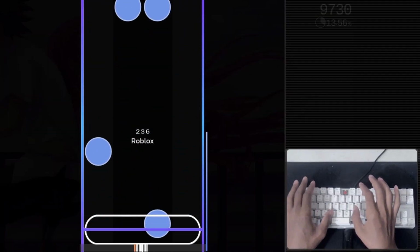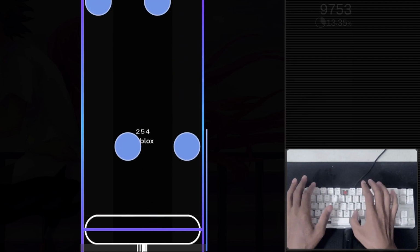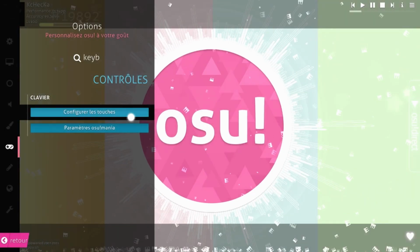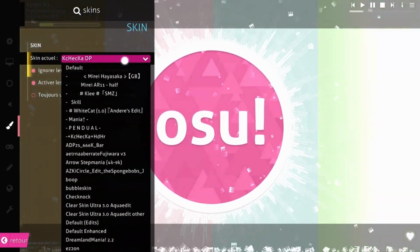Okay, clearly something's wrong here, right? You should not be playing like this. But what exactly makes this incorrect? Aren't keybinds one of those things that fall under preference? Like skins, keyboard switches, etc.